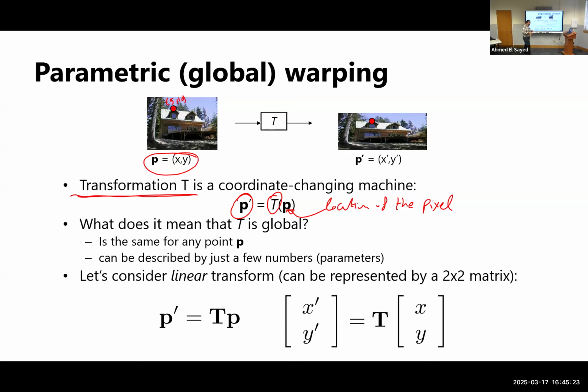Okay? We will assume that this transformation is linear. What does this mean? It means I can apply it as a matrix multiplication to the original image. So all the transformations that I will apply right now are considered to be linear transformations. What is the definition of linearity? If you recall from the beginning of the semester, when I said some process is linear, it means what? I said the function is linear.